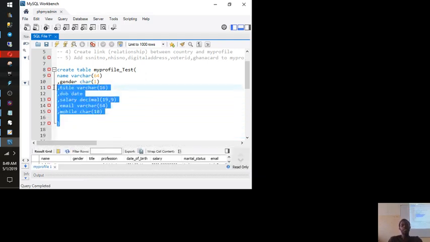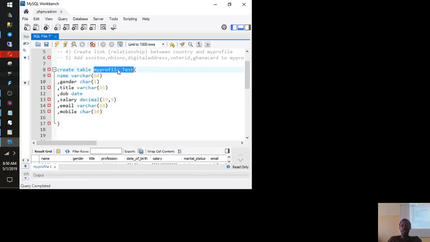So this is the structure of the table. If you run this, you create the table. But yours should be, of course, test my profile, not my profile test. If I have it already, that's why I'm skipping it.